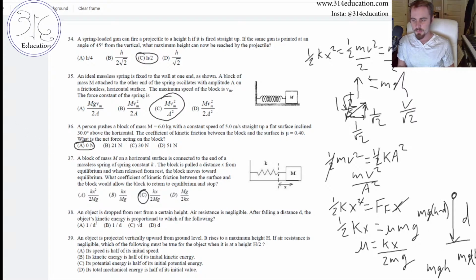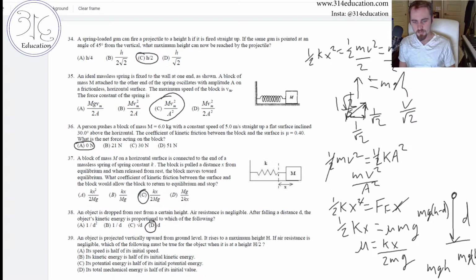Yeah, and that would be, yeah, and so then our kinetic energy is going to be rising linearly as this d increases linearly. As our distance gets further and further away, this energy that's being pulled out of potential energy has to go somewhere. It's not going into air resistance, it's going into kinetic. So kinetic energy is growing proportionally to d, which is option D, which is nice.